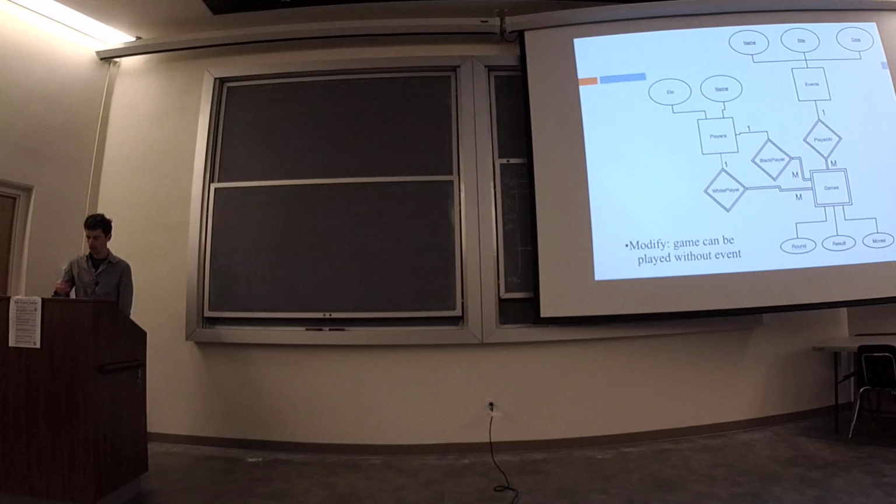Remove the participation constraint and we can use that. Yes, so first thing we need to do is that should not be required. And then if we have a non-required relationship, it can't be weak anymore. Weak entity sets have to participate. So we would start by making games just a strong entity set, and give it a single line with a single diamond.